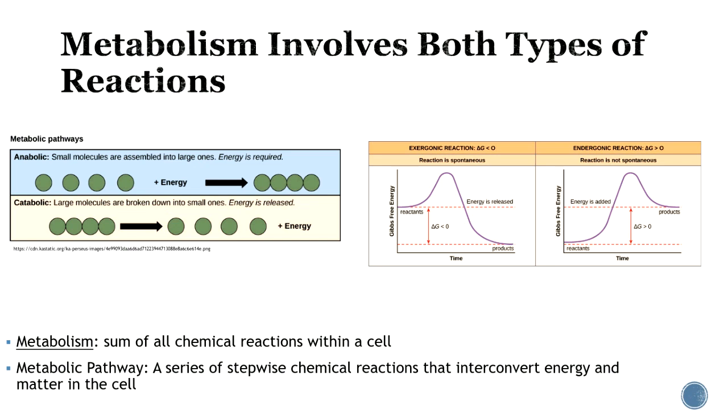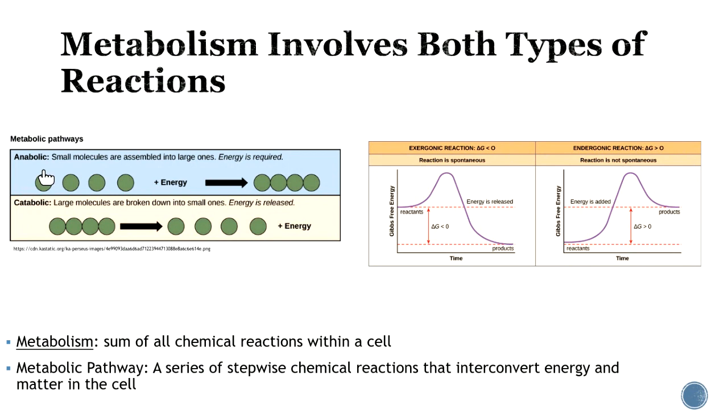So what metabolism does is it combines both of these reactions, and they'll kind of link them together. So you might use some reactions that give off energy and some that take energy. And we're going to line them up in order to make something happen. And these are going to be called metabolic pathways. Now there's two different types of reactions. We'll talk about it. There's anabolic and then there's catabolic.